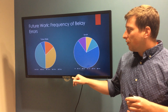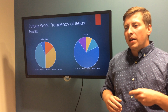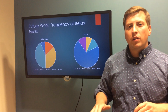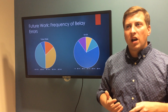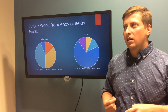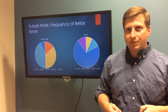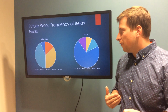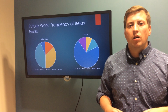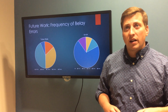So if we look at the tube style devices, which is every tube style device in use, it's got a rating from A error to E error, with A error being the most severe error, that if this were to happen at all, then a fall would happen. So it would be something like not having a carabiner attached to the rope in the tube. And then an E error, if that were to happen, no fall and no consequences of that error would actually happen at all. That'd be something like forgetting to check if your partner's harness is double backed.